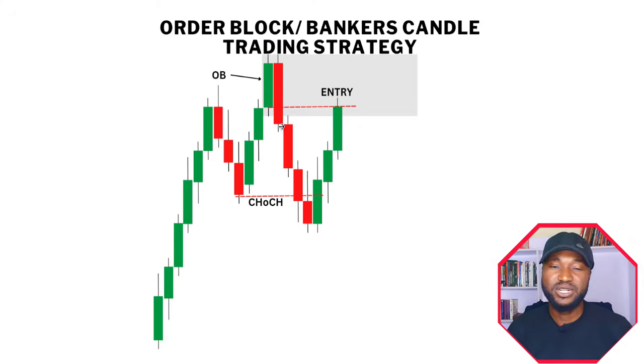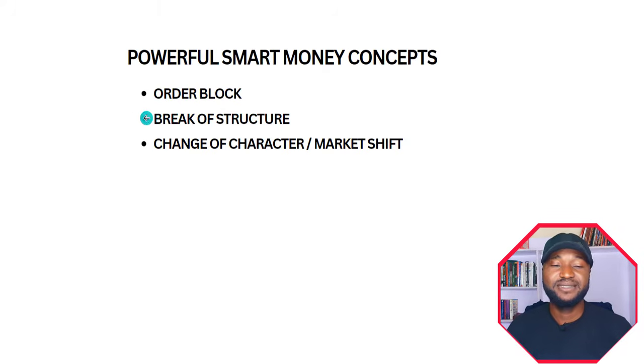Why is it a bearish order block? It is a bearish order block because it was the last green candle that caused this down movement. And then right here we have a bullish order block. It is a bullish order block because it is the last green candle that caused the bullish movement. I will shortly show you how to identify it properly, don't worry. And if you want to know more about the smart money concept, you can watch all the videos in this particular playlist. So let's go to the next thing, that is break of structure and change of character.